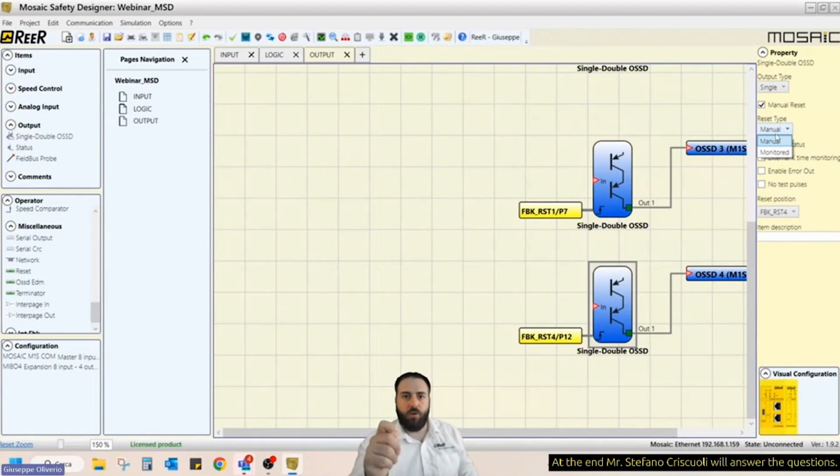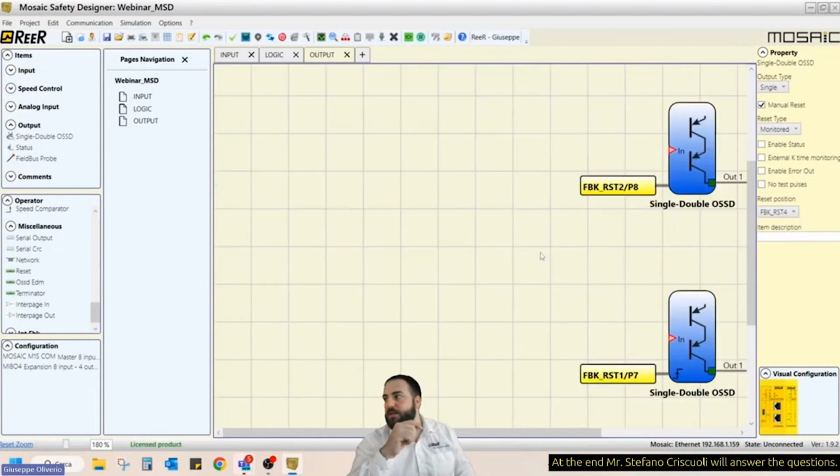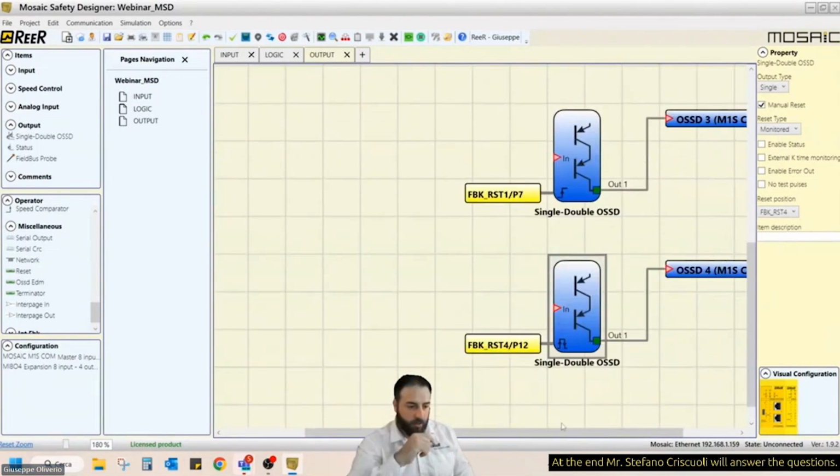And also, the logic for the reset is different. We have the manual one, like the OSSD number 3, or we can also use the monitored. So as you can see here, the manual one is the one that is on when you press the reset button.